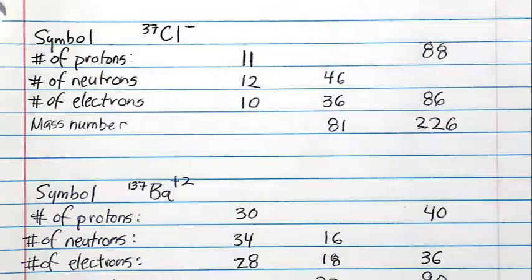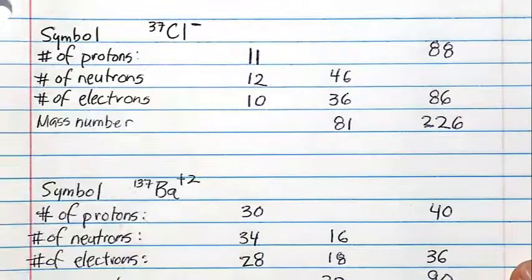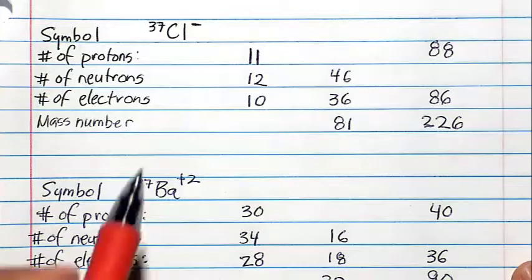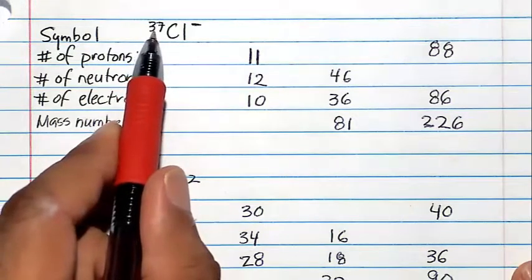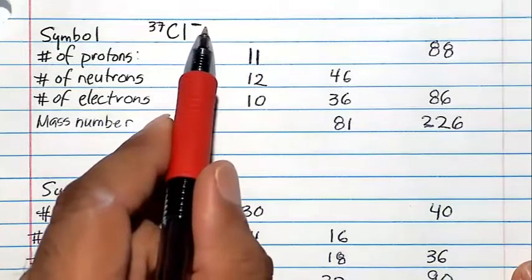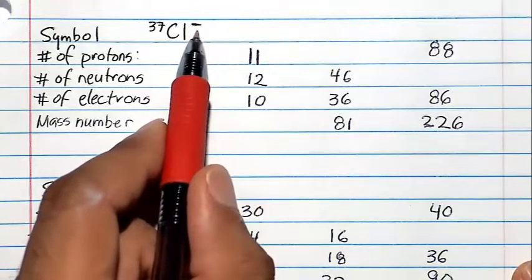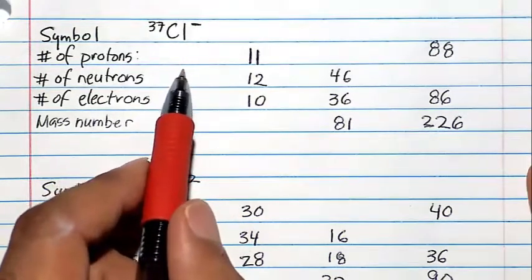Take a look at a couple of problems here that involve determining how many protons, neutrons, and electrons are in a given element. So this number 37 actually refers to the mass number, which is the number of protons and the number of neutrons in that element. So that superscript to the left of the element is the mass number, which we now know is protons plus neutrons. What does that minus sign indicate? That minus sign indicates that this chlorine has become an ion, the chloride ion, and it has gained an electron.